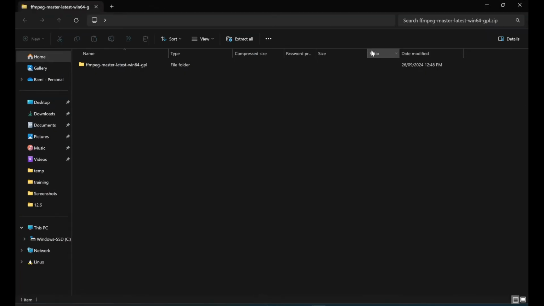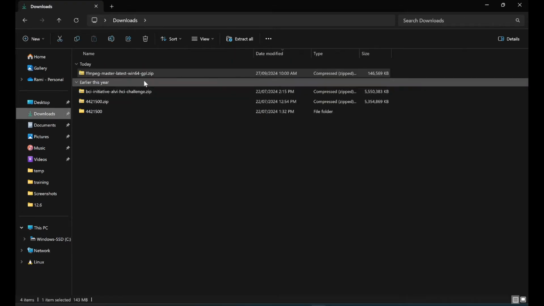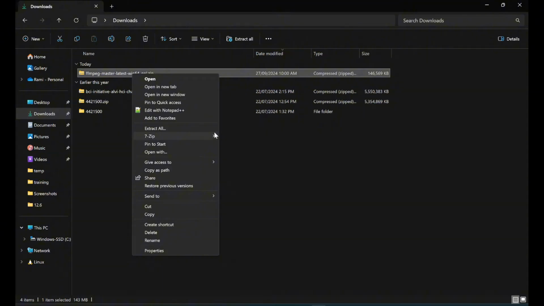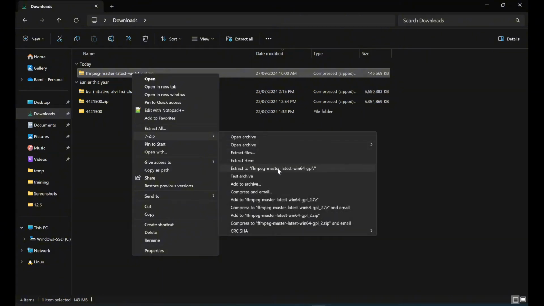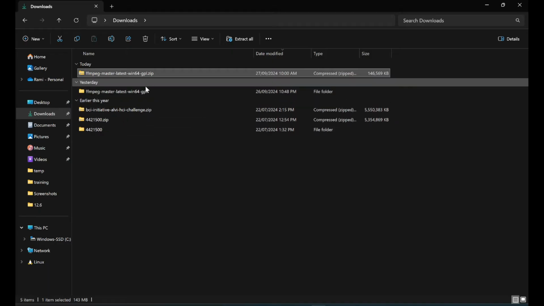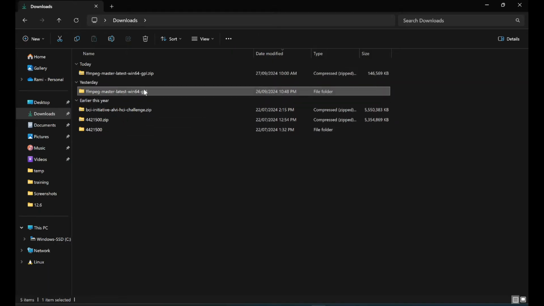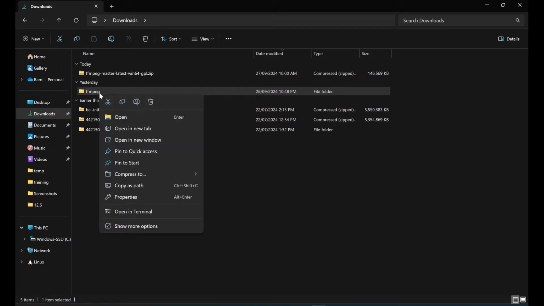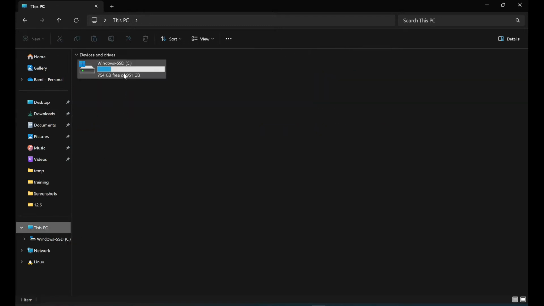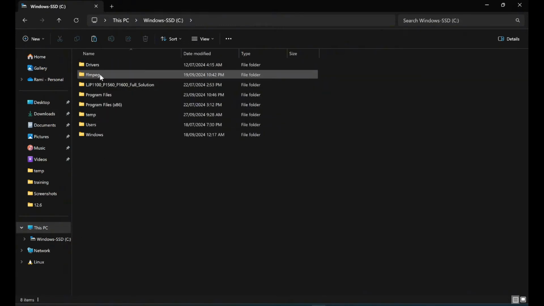Okay, open the file. Actually, go to downloads, because what I'm going to do is extract this zip file. So extract it here in the same location. Okay, rename the folder into ffmpeg only, and then cut this folder and put it somewhere else. In my case, I've already done that, and I've put it into ffmpeg on my C drive.